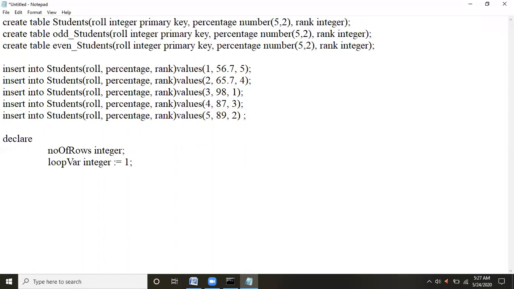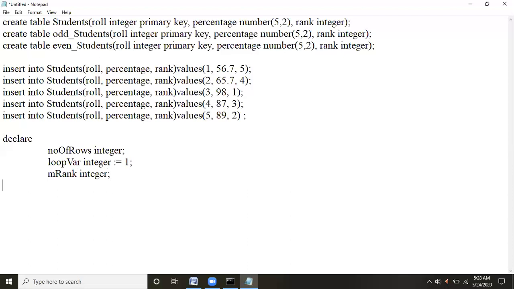Now I need to separate out the records based on the rank. So I need a variable called mrank, and it will be of type integer. This will extract the rank value of every record as I proceed.